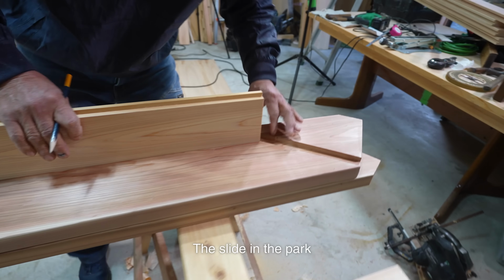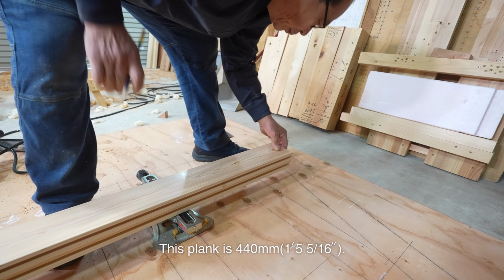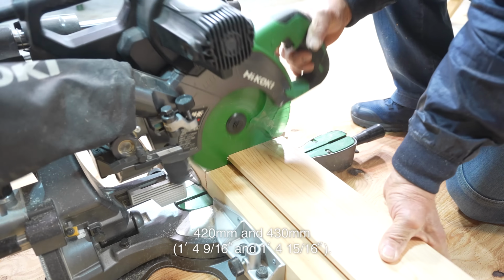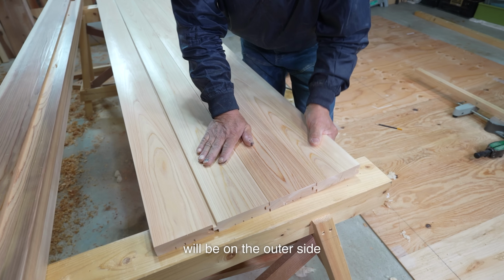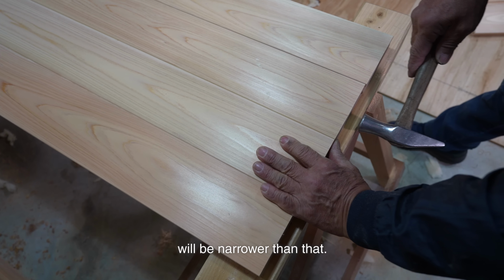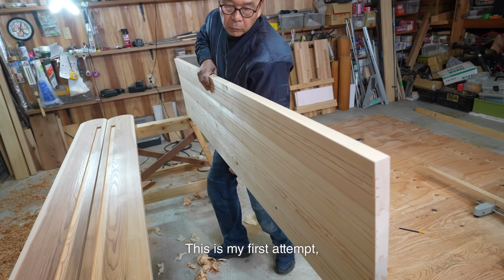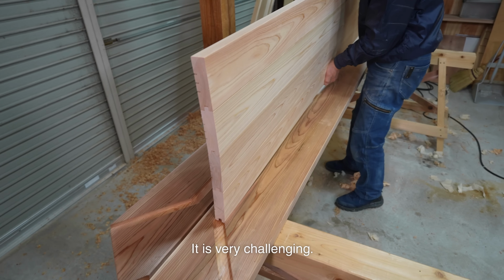The slide in the park had an internal width of 400mm. This plank is 440mm. I cut the joint portion and made it between 420mm and 430mm. The top of the slide side will be on the other side of the platform. The beginning of the slide will be narrower than that, but I think this will be enough space for children to slide down. This is my first attempt, so I'm unsure of the right answer. It is very challenging.